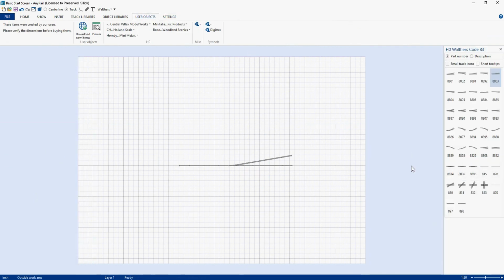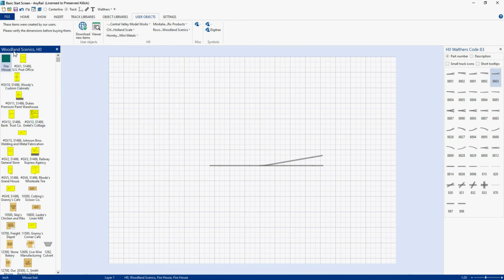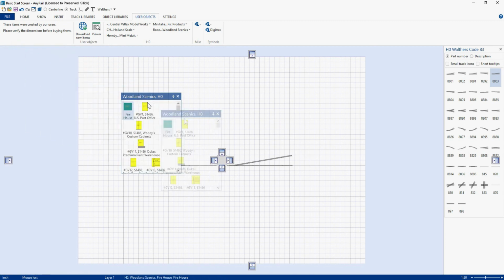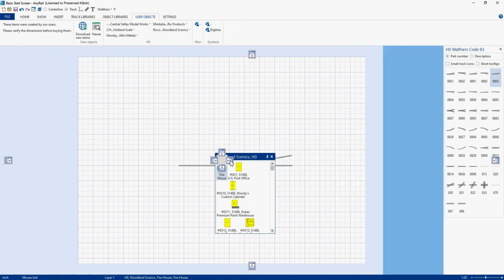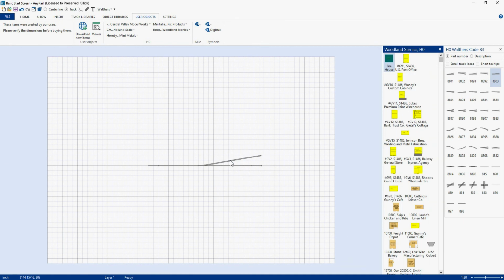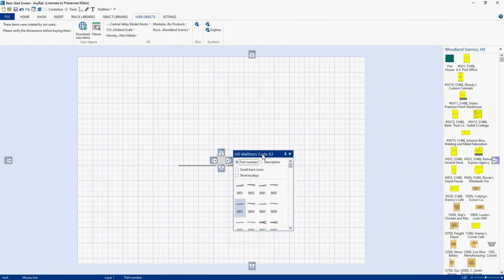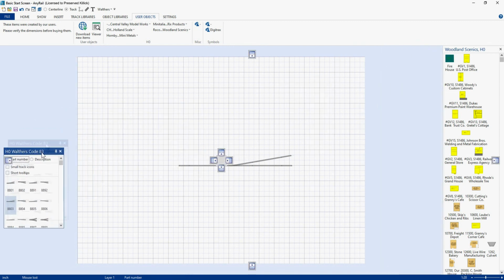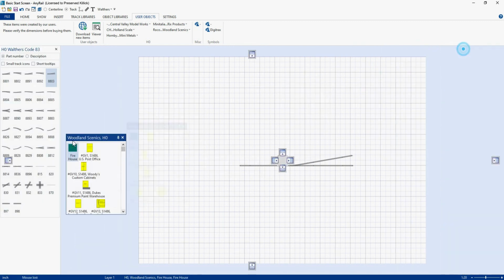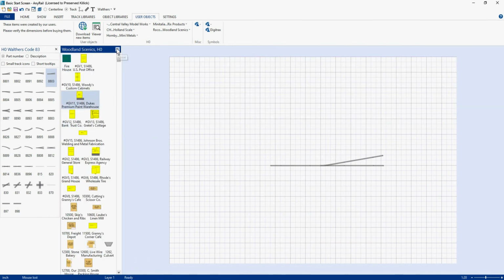Now let's say you wanted to put in a library with buildings. So let's go here. We'll select Woodland Scenics. And it pops up over here. I think that is the default to pop into the left. Now I can grab that and move it over here. Now by using this one, I can put it right next to the Code 83. There it is. If I don't like that, I want Code 83 on the other side, I can select it here. Now I have Code 83 there. I like to work with them over here. It's just my preference. Okay, so let's get rid of this guy.